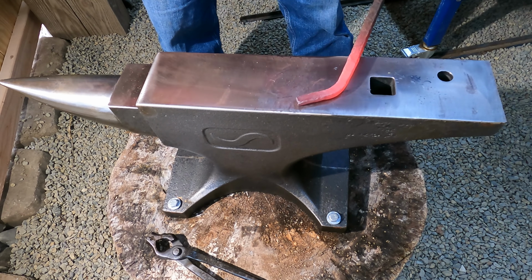Now looking down the hardy hole, move you along here. You can see that it isn't quite straight down to the base. The actual foot of the anvil is in the way. Would have been nice if this was cut out a little bit, so you can send some material through. Just thought it was an idea. Here's the pritchel hole, that's nice and clear.